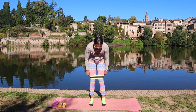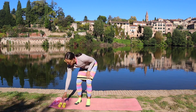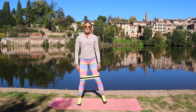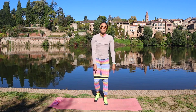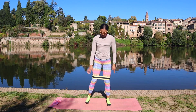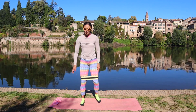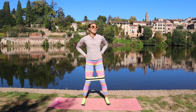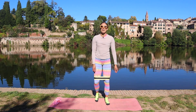It's awesome. And we are going to start off with some crab walks side to side along your mat. We can just get started by tapping and squeezing the butt. If you have your loop band, you're going to feel this in your butt straight away. The whole foot is connecting to the floor as we tap, keeping the tension on the band the whole time as we tap side to side before we go into our crab walks. I can only feel my butt working. So I'm just tapping and tapping.